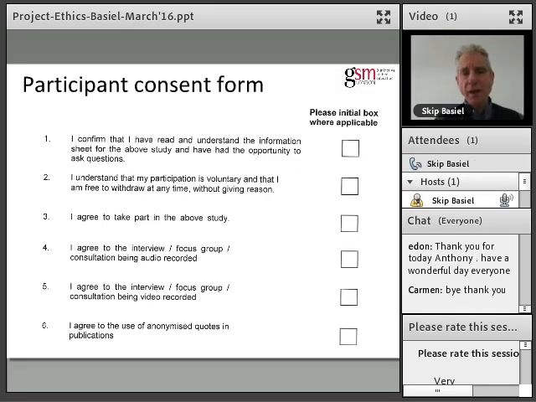If you're not doing any type of audio recording or any video recording, then you don't need to worry about 4 and 5. And it is valuable to let them be aware that if you are going to be doing any direct quotes, then you won't be including their name. So that would apply, for example, if you had a survey and then followed by an open-ended question, and you were to take the text directly out of that to quote them.